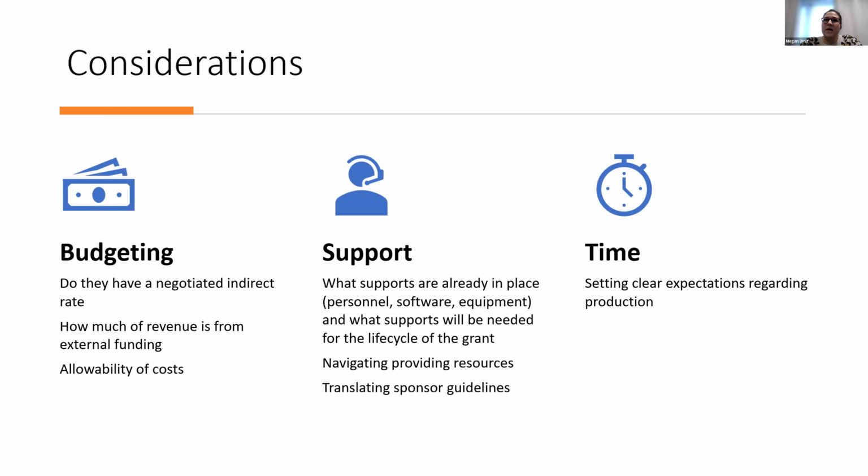Another consideration to make is, what is their flow of revenue going to look like? So if we are the prime and they are a subaward or a consultant, knowing that sometimes there are delays in sending funding. If your partner is 100% reliant on salary coming from grant support, have open and honest conversations with them, planning ahead as far as when the institution is going to be closed. So you need to make sure to invoice us well ahead of time so that the salary support that comes directly from the grant for your personnel is not delayed.